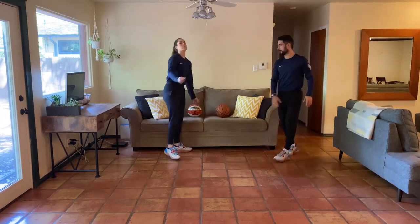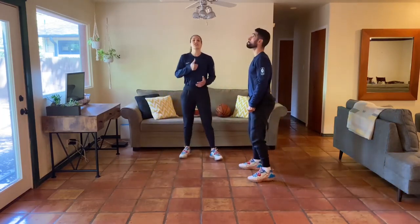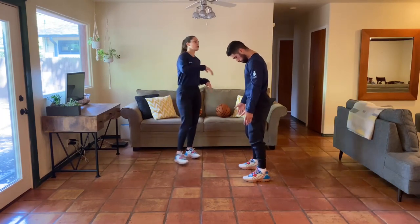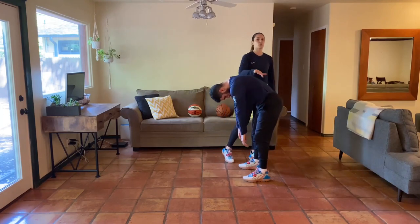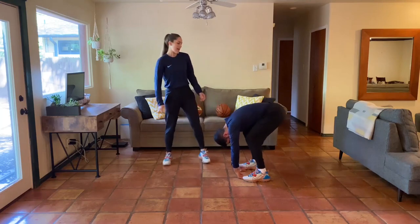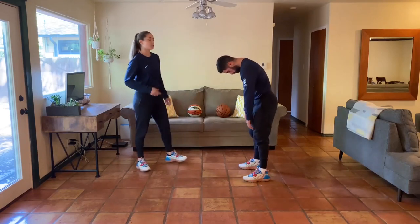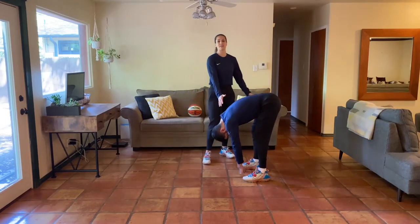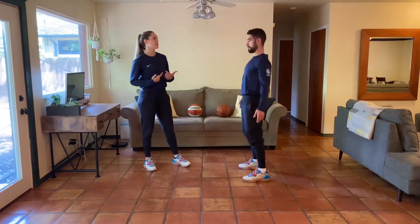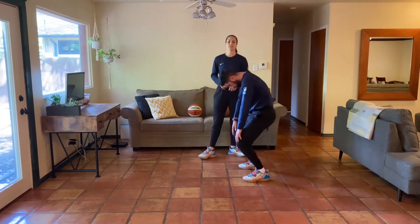We'll get into a little joint mobility to prep us for what's coming. I want you to lift your chin up towards the ceiling, get a nice proud chest, then tuck your chin to your chest and roll those shoulders forward, allowing the spine to round out as your fingers make their way down to the ground into a forward fold. At the bottom, push those knees forward, push the hips forward, roll and round on up. Let's do three total — let your head hang heavy at the bottom, continue to breathe.